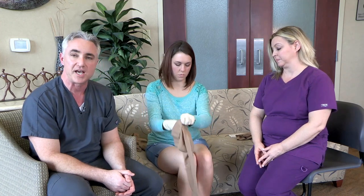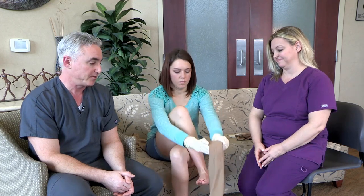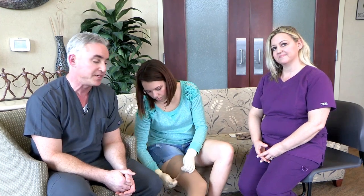To put the stocking on without a device, first reach inside and grab the heel of the stocking with your hand. Then pinch the heel and pull the stocking back up to the heel — you don't want to go beyond the heel. Turn the stocking over, put your foot inside with the heel down. The hardest part is getting the foot and ankle in first, but once you do that it's much easier to just pull it up to your thigh. It's really important to check that there are no wrinkles in the stocking, especially behind the knee. If you leave a wrinkle, as you walk and move it can pinch the skin and often leave an open sore, so be very careful.